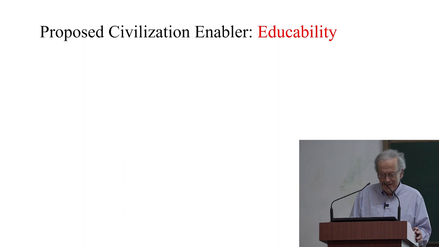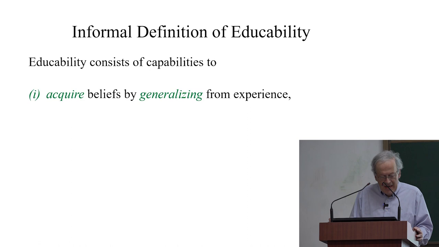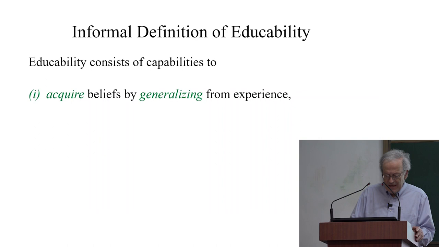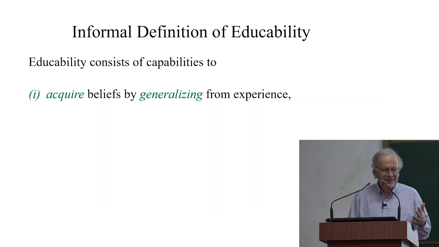in a certain combination. And the first one is the thing which is so successful in AI now, which is that we can generalize from experience. We can acquire beliefs and behaviors by generalizing from experience. And this we know a lot about, a lot of computer science theory on this, and enormous amounts of experience. And of course now with these large language models, it's much easier to talk about this without seeming crazy, that with our understanding of machine learning, we do obviously get phenomena which are at least reminiscent of humans. So this is not a totally absurd quest, but what else is there?